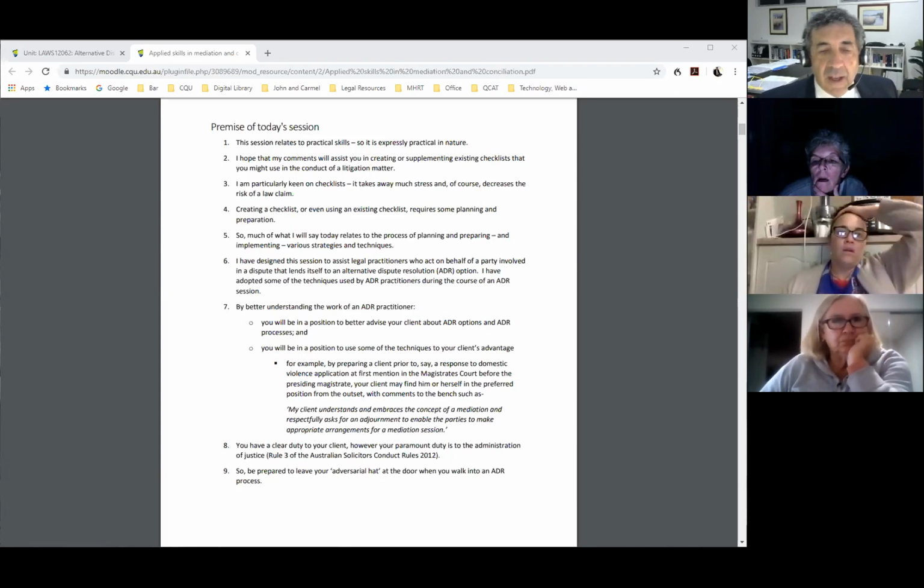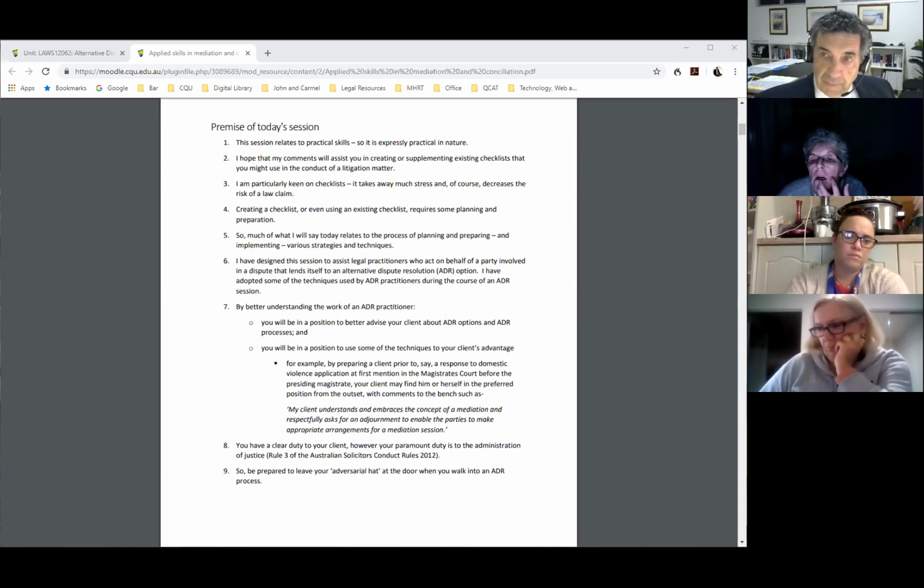And if I'm marking an assessment and I see that someone has identified an ethical issue and raised a specific concern or solution, then so much the better, and it puts you into that much higher standard of work. So even if you're not asked to provide some information about ethics and ethical rules or conduct rules, I would urge you to at least consider that and possibly introduce something.